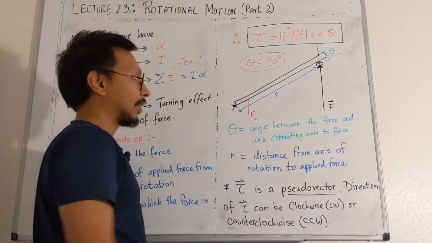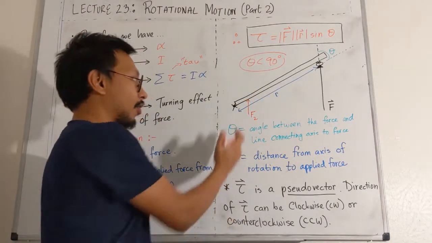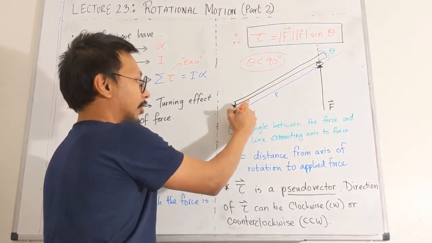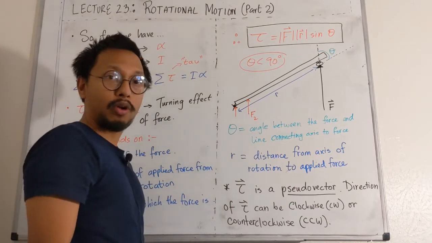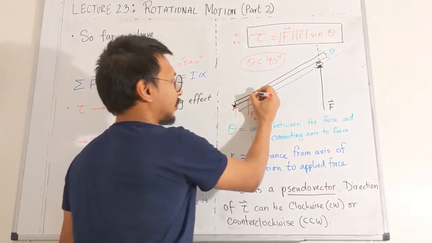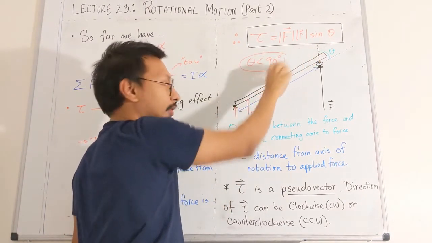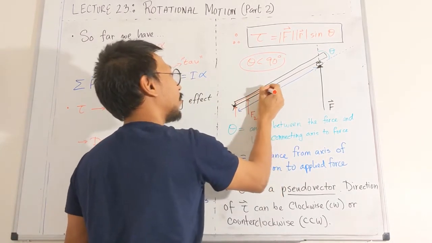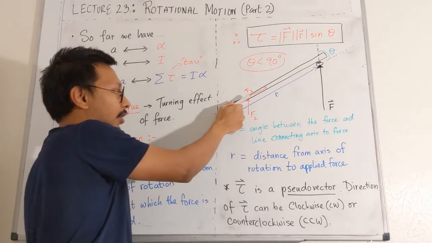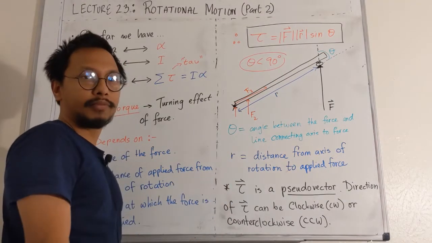What happens then? It becomes harder to open the door if you're applying a force very close to the hinge. If you apply the force directly at the hinge, you can't open it at all, no matter how hard you push. Another thing is, if you try to pull along the length of the door, that is, if you are applying a force that is in this parallel direction, let's call it F3, it is parallel to the fixed axis, nothing happens.